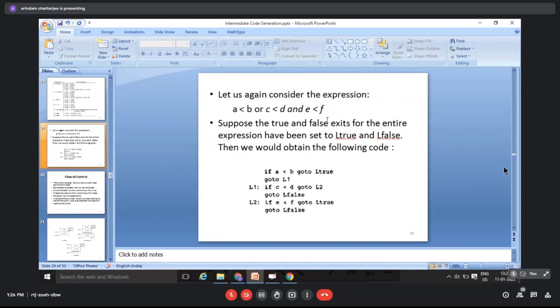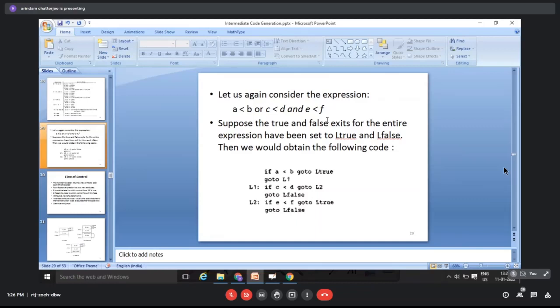L1 is the starting of E2. There, if c is smaller than d, go to E2.true. What is E2.true? E2.true means you have to evaluate E3, that is the last expression, e smaller than f. So you can generate the label because you know where the code for e smaller than f starts. Okay, but you don't know L false, which is nothing but E2.false.